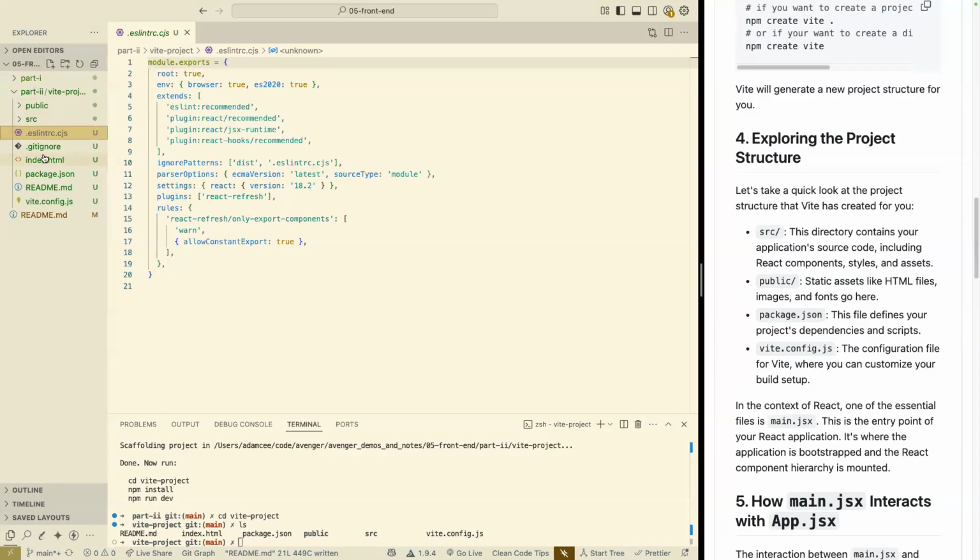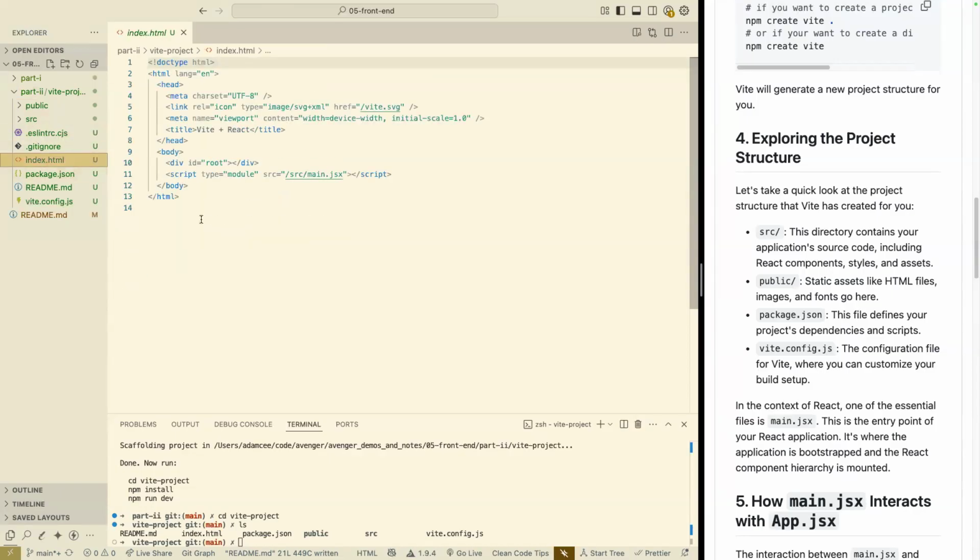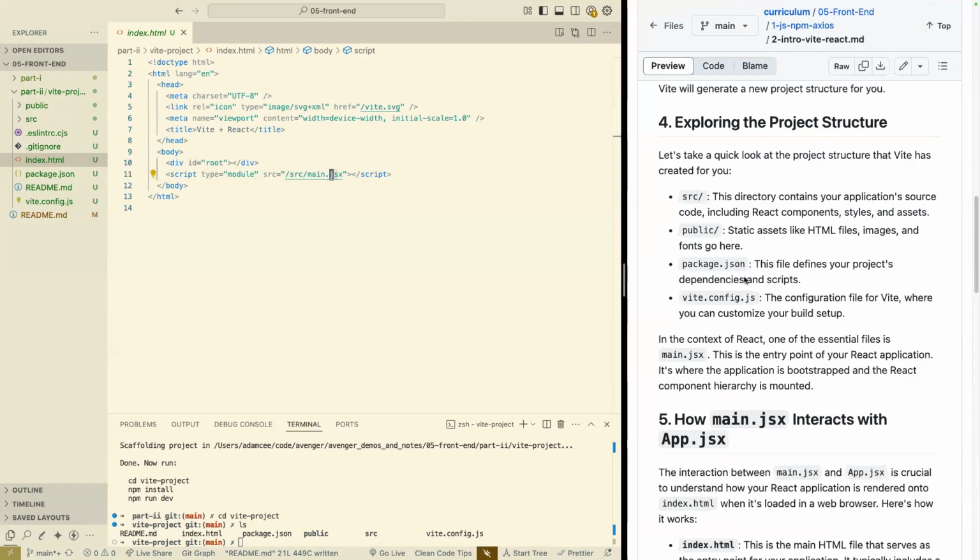I'll talk about the public and source directories in a moment. And we have an index.html page, which is really interesting because in the body of this HTML file, there's a div with an ID of root, and this is going to be really important. And then we see here a script that's loading some JavaScript, and we see here type module. We were just talking about ES modules, and this is an example of now that the browser supports ES modules, we can load a JavaScript file that way. And then we see from the source directory main.jsx. And the X is important, and it stands for, what does JSX stand for?